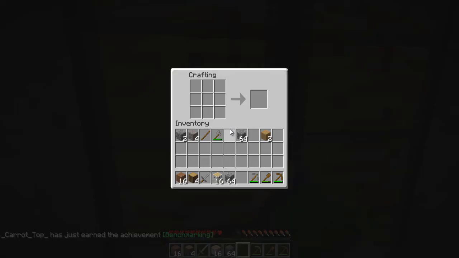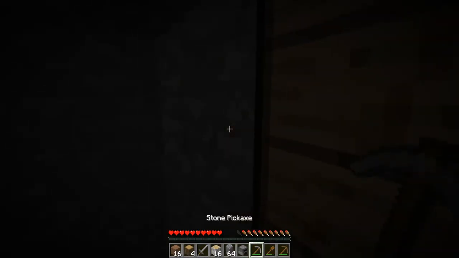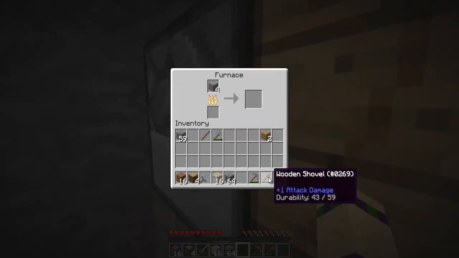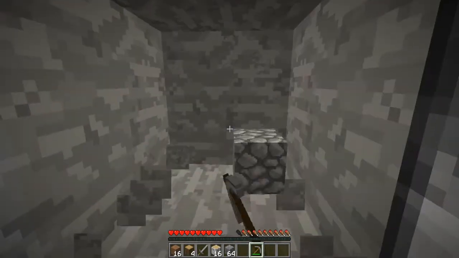I am going to make a furnace. Beautiful. Stick that in there. Get that iron in. I don't need wooden tools. I don't need that one. I'll just let that continue to smelt. And let's go.